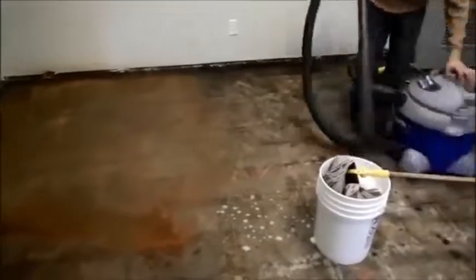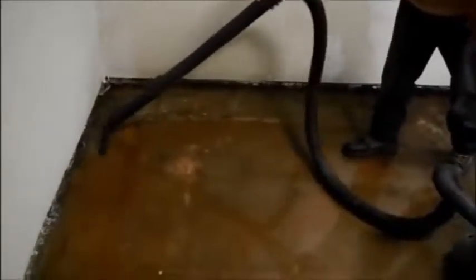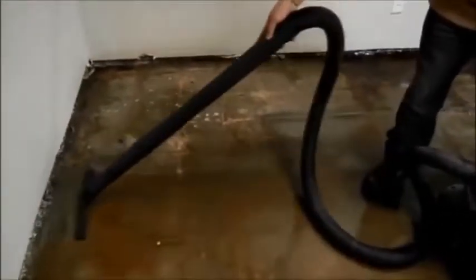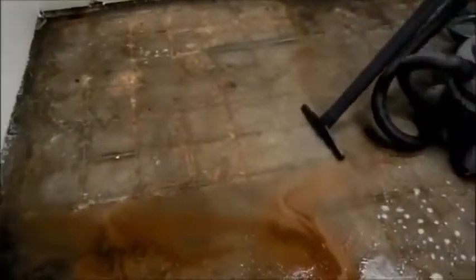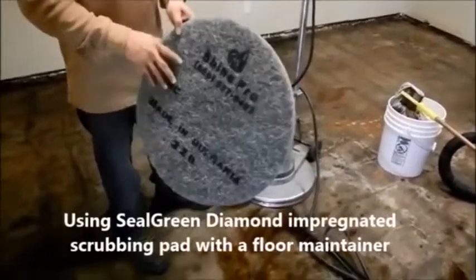Many customers like to do a second clean water pass — spray clean water, shop vac it up — to make sure the floor has no remaining impurities before doing the next flooring step. For the scrub method: we apply the oil cleaner degreaser with a mop, use the stiff bristle scrub brush to work it in, mist with clean water, then shop vac. This ensures all glue residue and oily product is fully removed.